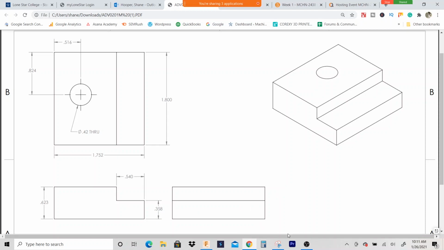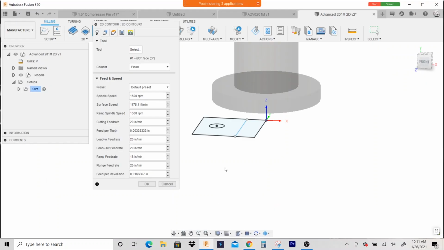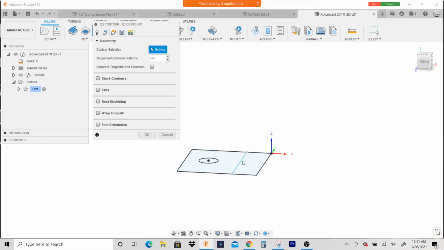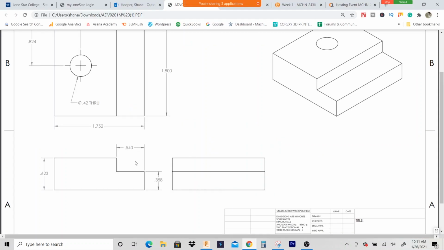Guys, I lied. I said 3-inch end mill would be better to cut this little flat right here. I'm forgetting how small this part is. I mean, if you look at this, you don't really need to do that. But I'm gonna go ahead and show y'all since I already kind of drew that up. But yeah, it's a little bit too much.